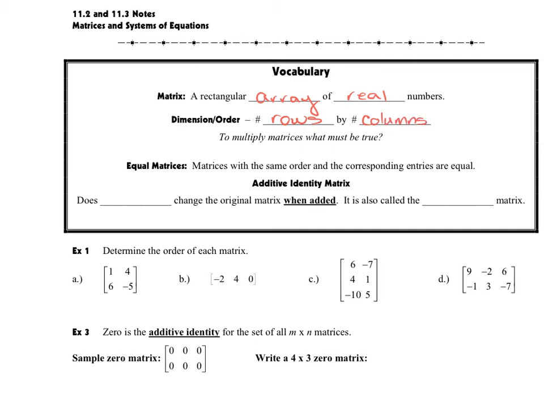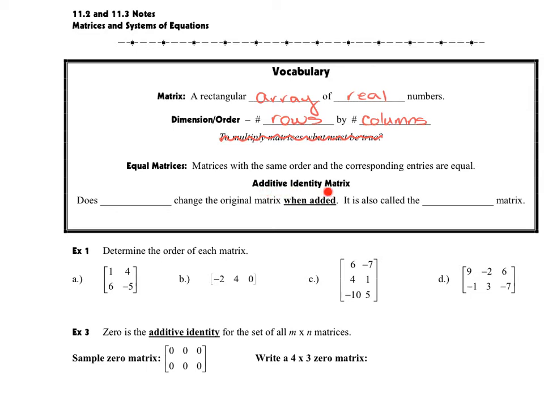And this next little note here, we actually don't need this. We're going to cover multiplying matrices later, so you can just scribble that out. I'll talk about it in another video later. The next thing that we've got are equal matrices. In order for two matrices to be equal, the matrices need to have the same order and have the same corresponding entries. So they really just need to be identical matrices and not just the same size.